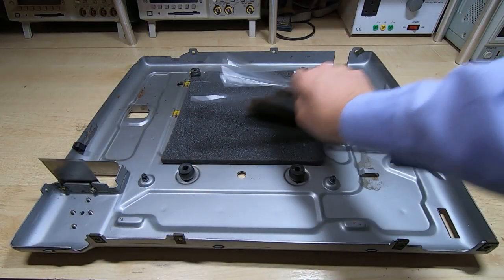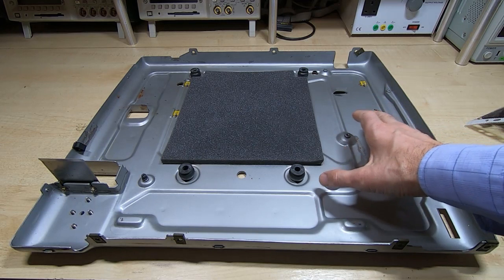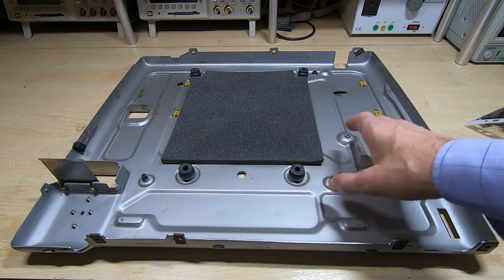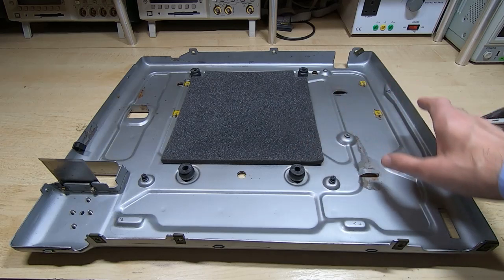So I removed all the old foam. It's completely disintegrated as usual, and I've then cleaned up the chassis. It's come up nice and clean, no real problems, few minor dents. The rear lip was bent, so I've straightened that out, fitted new foam, and the rest is fine.